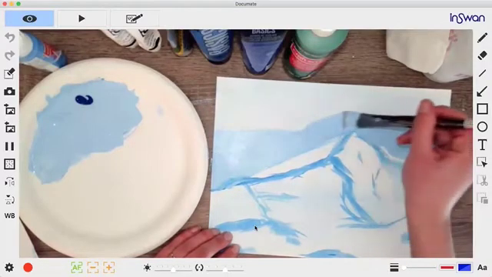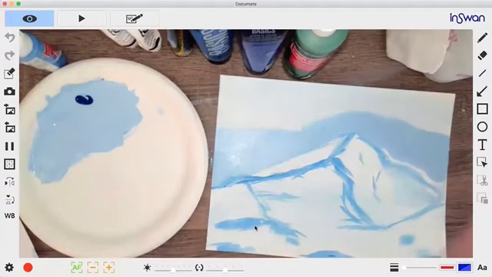I will switch paintbrushes to a smaller one. I'm sad my paintbrush that I like to use is not functional right now. I'm going to see if I have a similar one. Looking in my little paintbrush pile here. I always end up buying the same paintbrush over and over and then ruining them. I'm not a good paintbrush maintenance person.